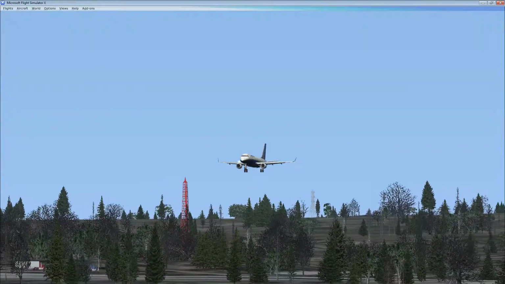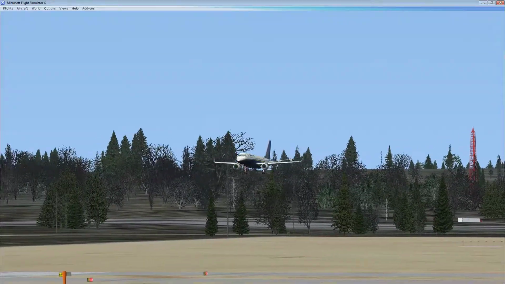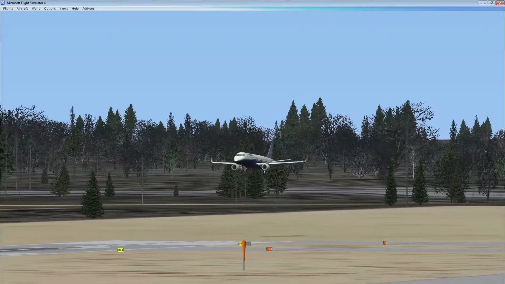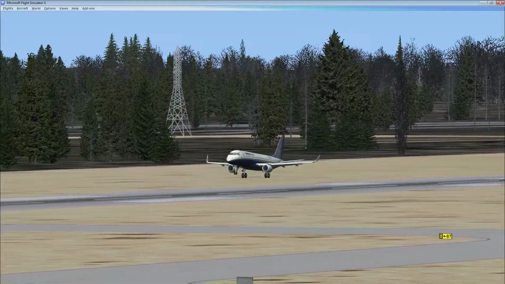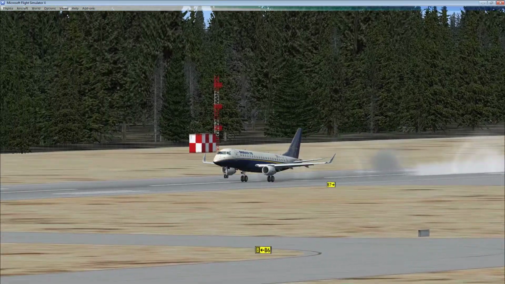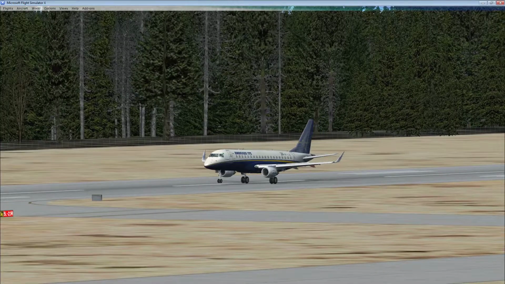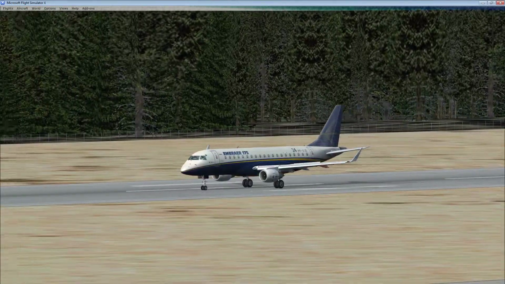Today we are flying the Embraer 175. This is a regional jet, highly automated, super impressive airplane. We are going to be flying the introduction flight from the FeelThere manual. This is the official flight that they provide in the manual, and we're going to try to walk through it and figure out some of the problems and issues with this flight. I think you're going to love this.